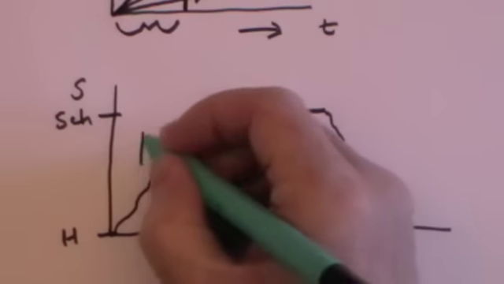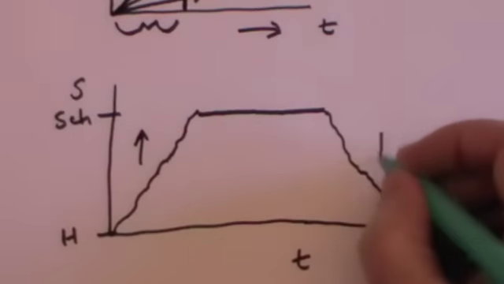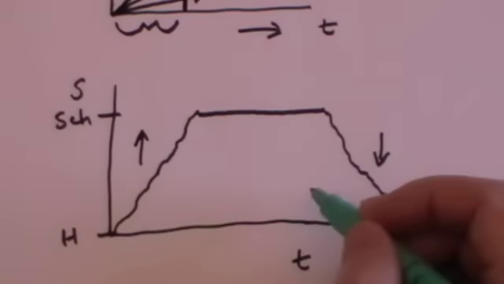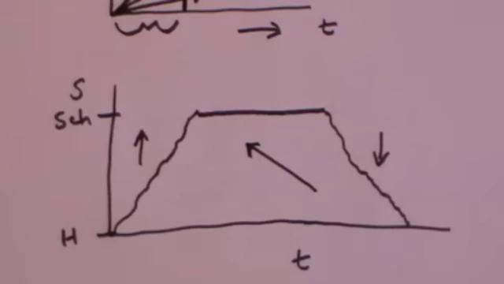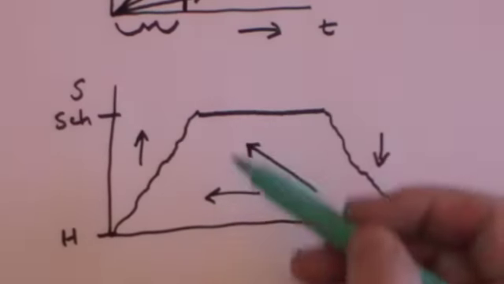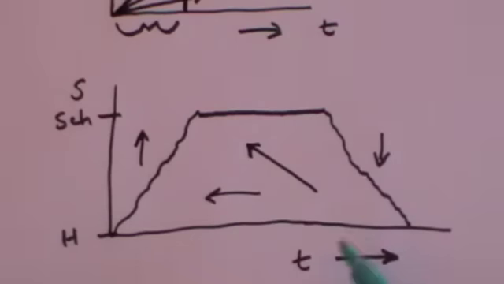So you can always travel in the outwards direction, and you can always travel in the back direction. But here's a direction you can never travel in. You can never travel on a distance-time chart like that, or like this, because that implies that you are travelling backwards in time, and that's not allowed. You can only ever move in time in this direction. So make sure if you're drawing a distance-time chart that you're never going backwards in time. You can go backwards and forwards in space, but you can never go backwards in time.